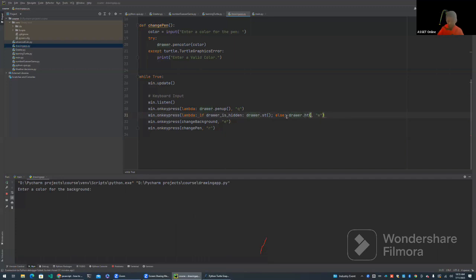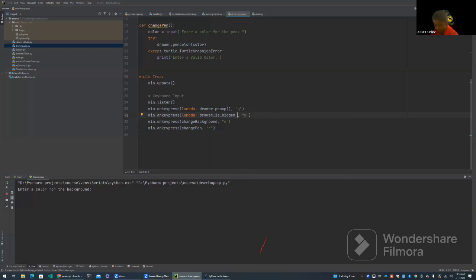So I don't know if Python has a ternary, but you can't do this in a lambda. So we can say turtle is hidden and, wait.